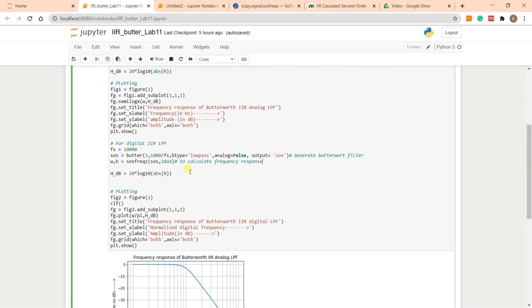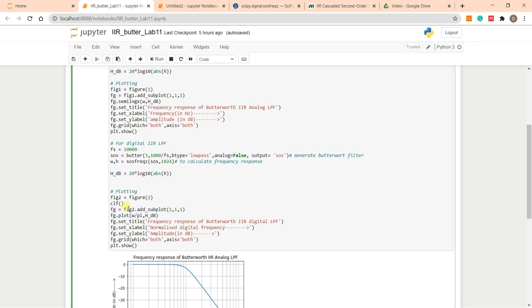Okay, so the next thing is the plotting of the digital filter, that is here. Up to this much we have understood, right? For the second one, I just generate figure 2 and give it to another variable fig2. Then I use the clf function. What is clf? CLF is similar to clear all in MATLAB. What does clear all do in MATLAB? It clears all the figures and so on. Similar to that, clf in Python will clear the figure that was generated earlier. And why did I do this? Because I want to plot another figure in that.